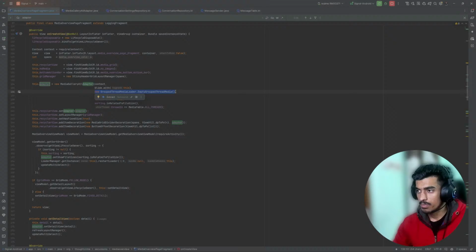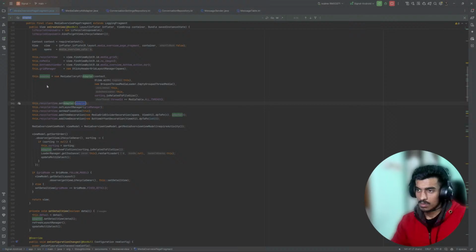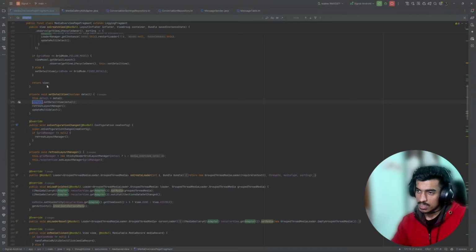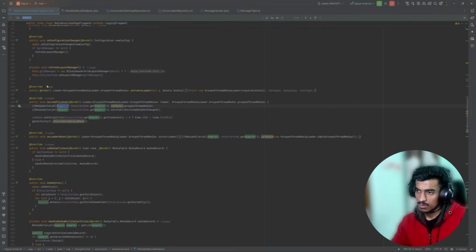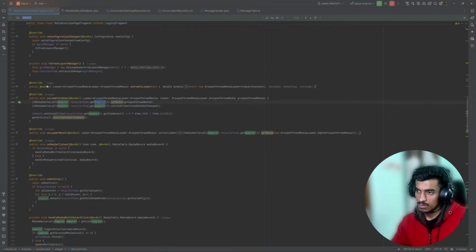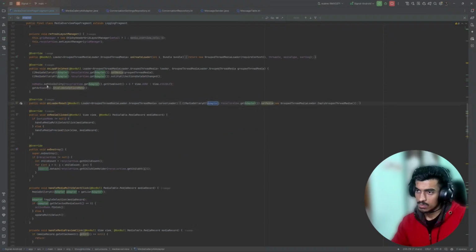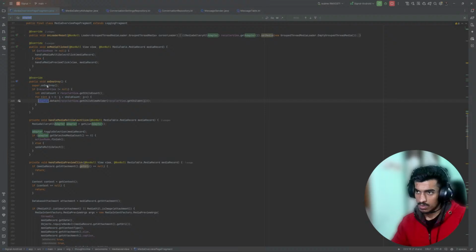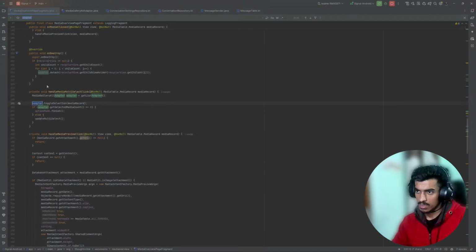Okay. And where are we using this adapter? Okay, set detail view. Load reset. Destroy. Multi-select mode.